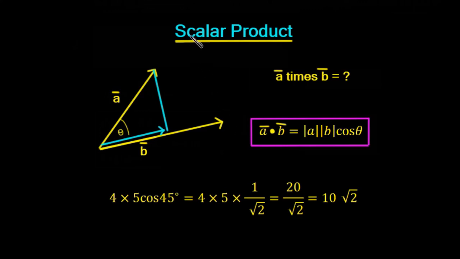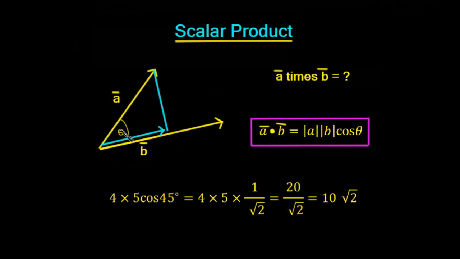Well, the usefulness of the scalar product occurs because it tells us how much of one vector is contained within another vector. So let's say, for example, both of these vectors were sitting at 90 degrees. Then we can say there is no component of vector A which sits in this direction. So we expect to get the answer 0. And we do get 0 because at 90 degrees, the cos of 90 degrees is 0. So at 90 degrees, there's no component of A in the direction of B.